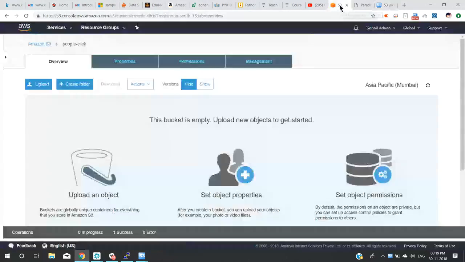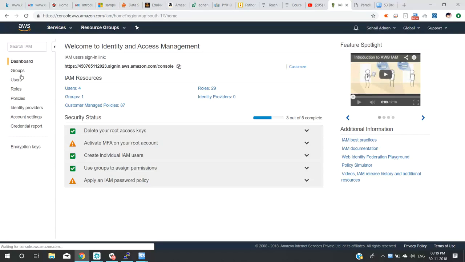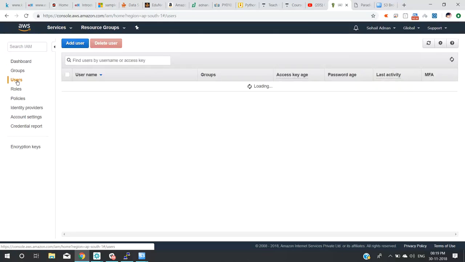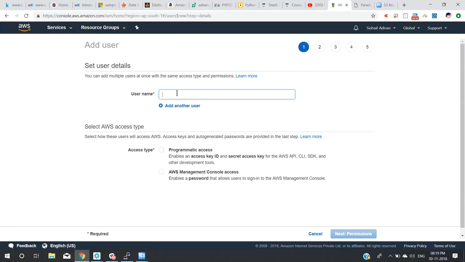In my previous example, we worked with human users where we created a username and password for Divi and a couple of others, and through that we were able to log into the AWS Management Console. Now those users will not help. We have to create a programmatic user where a third-party program can directly communicate with AWS without needing console access. Hence, to do that, I'll go to Users here and add a user. Since it is a non-human user, you don't need to put a human name. You can give a machine name or a service name.